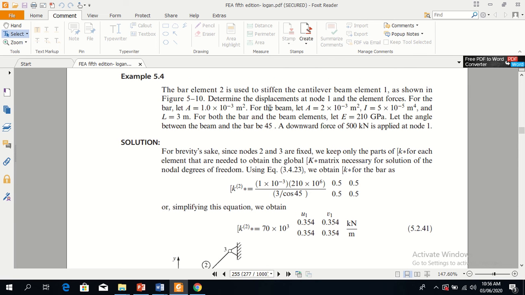For the bar, the area is given for element 2, which is a bar element. For the beam, area is also given, so area is different for both elements. I, the moment of inertia, and length are the same for both elements.